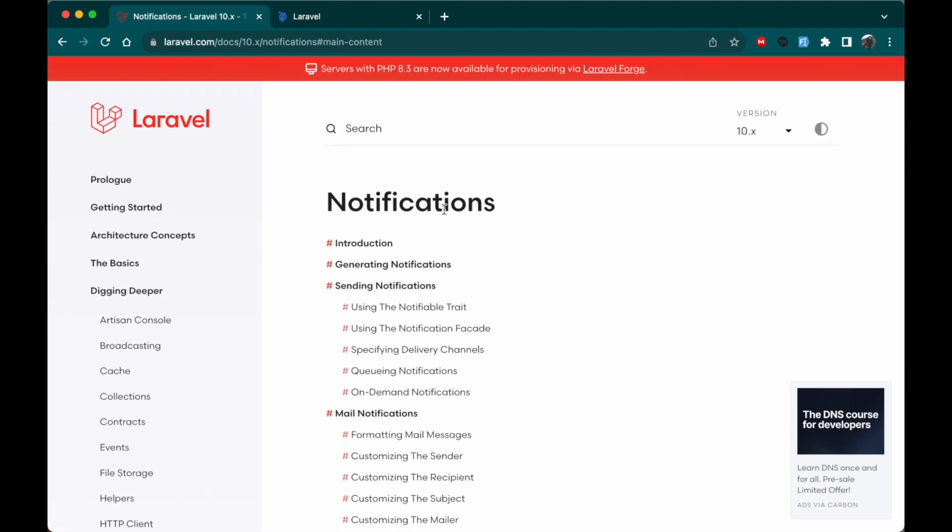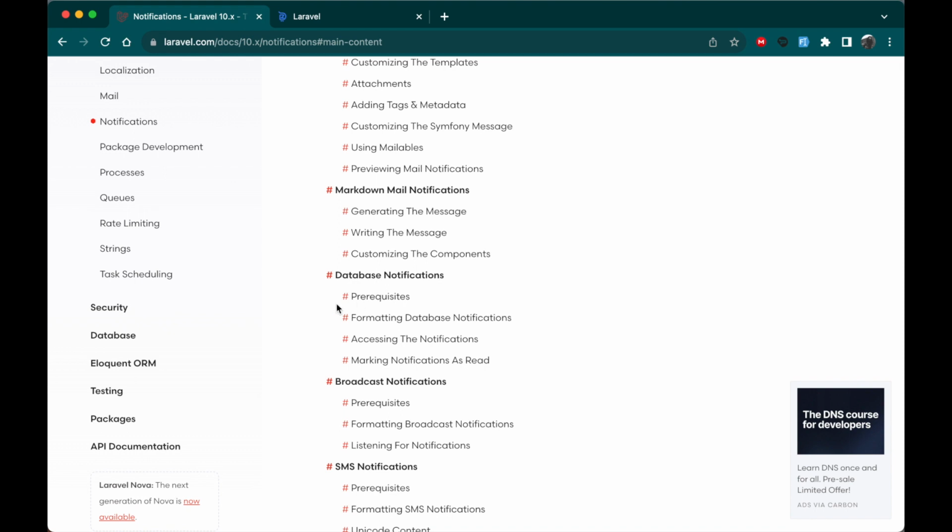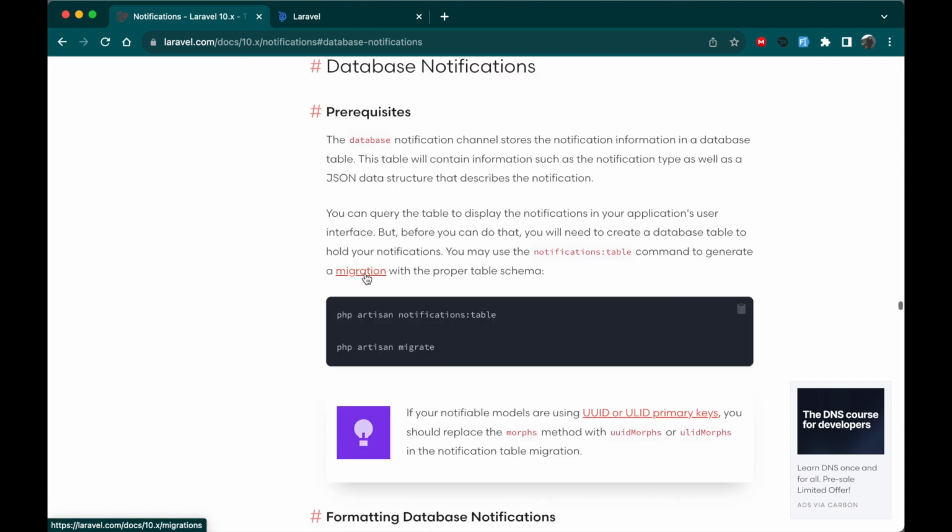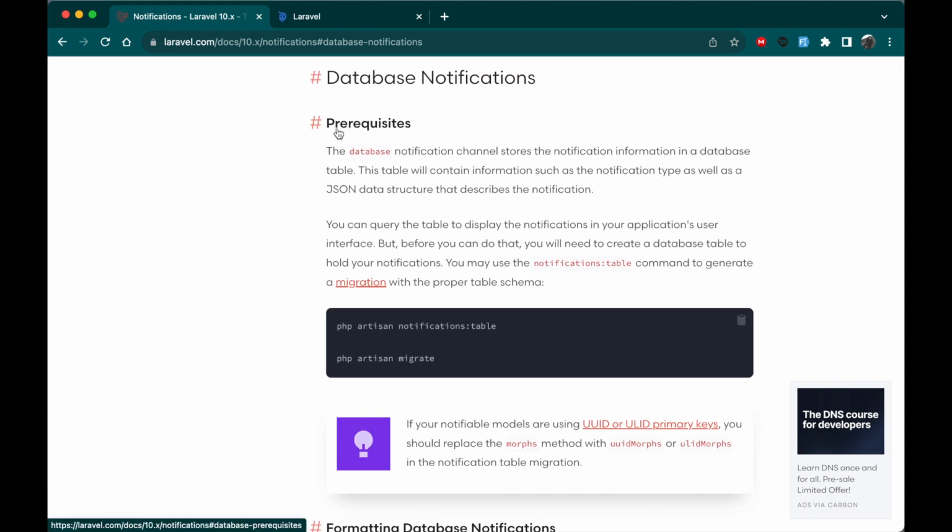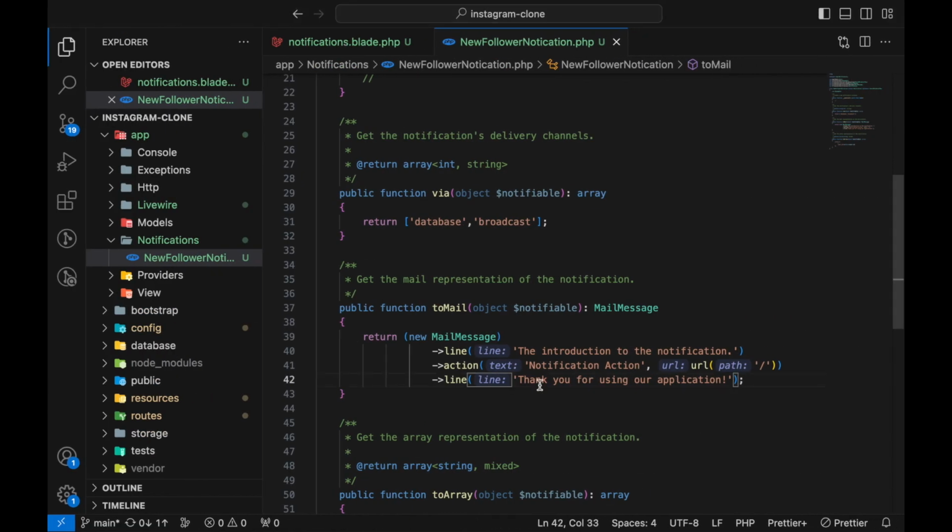Yes, and after clicking there on this page, you want to go to here, database notifications right here. So when you click here, the prerequisite for this is that we have to install our notifications table. So to do that, luckily for us, Laravel comes with a pre-command that we can use to install our notifications table. So you just copy this and go back to your project.